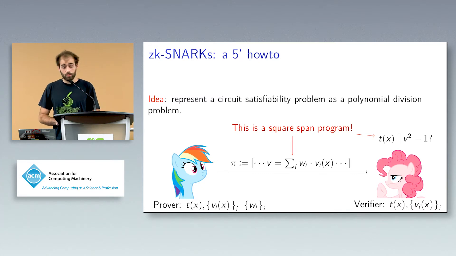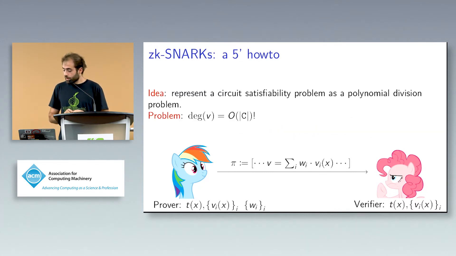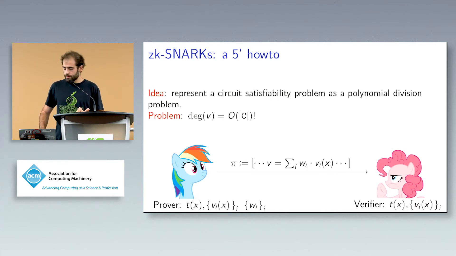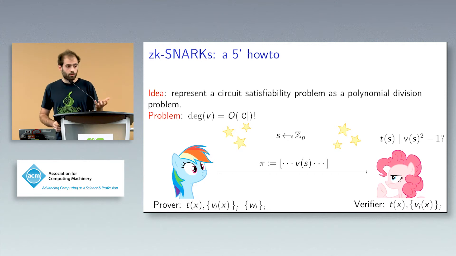We will focus on square span programs, which work for Boolean circuits. Now if we were to send directly these polynomials, we would break something. For example, the proof would not be succinct because the degree of this polynomial would depend on the size of the circuit. So what we generally do is that instead of sending the polynomial, we send the evaluation of a polynomial over a random point. So we fix the polynomial, we select a point, we evaluate the polynomial at this random point, and through some probabilistic argument, basically Schwarz-Zippel, we say that if the evaluation divides, then also the two polynomials divides. Again, this is not really testing for divisibility. We're doing something more involved, but this should give you an idea.